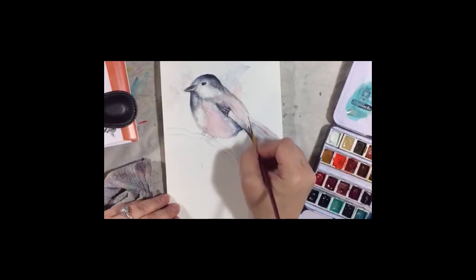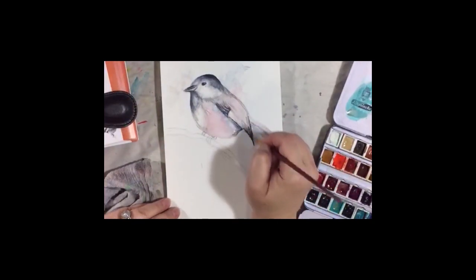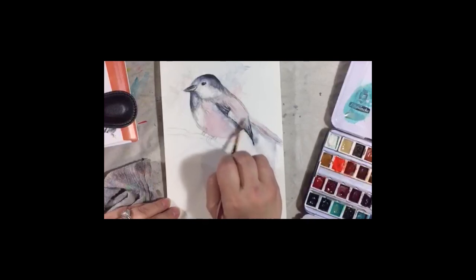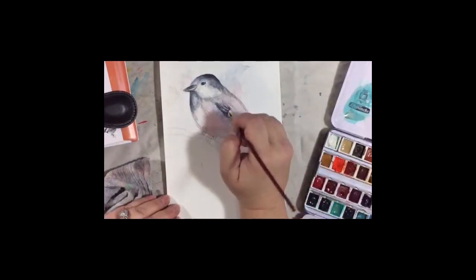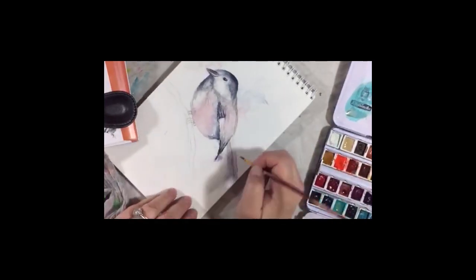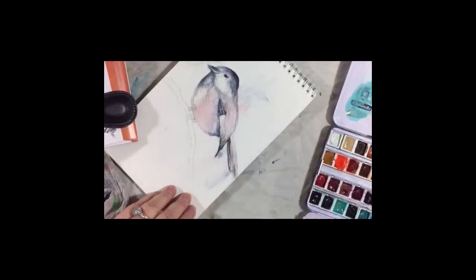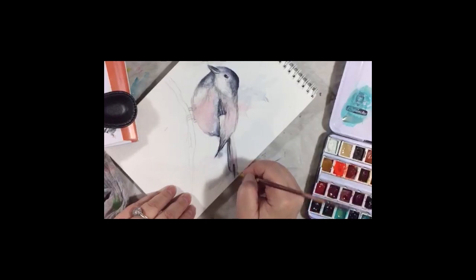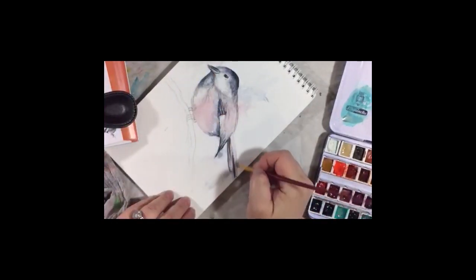I'm barely touching the brush to the paper, and I'm putting a little pigment on, and then I'm just getting my brush clean with water, and then just blending out some of those marks I just made. Maybe not all of them, but some of them for sure. I'm gonna turn it just a little bit because it'll be easier for me. And I'm really using pretty strong pigment, Payne's Gray pigment. I'm not thinning it out with water too much. I'm dipping my brush right into the half pan of activated, watered paint.